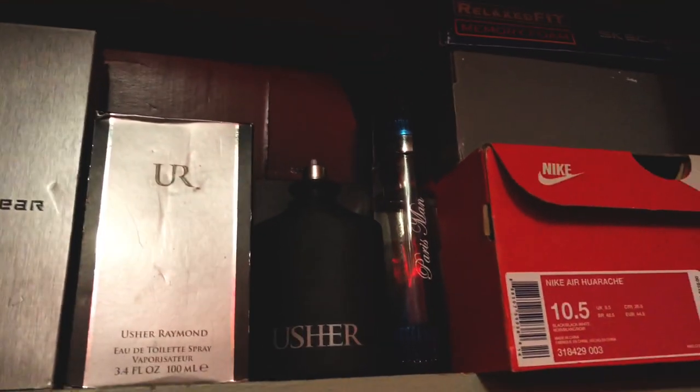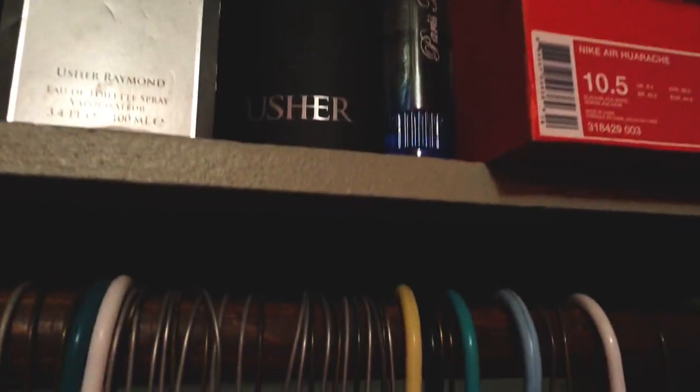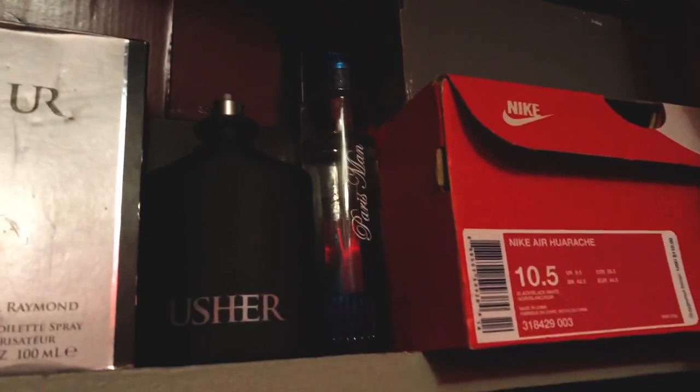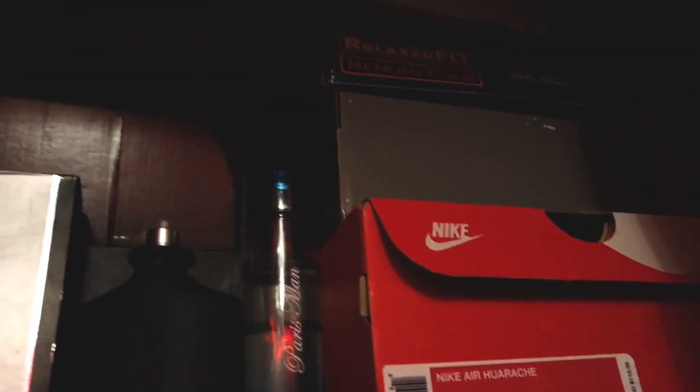And next up, we're going into the closet. I'm gonna do everything except my gaming setup. I'll do that at the end. But yeah, I have my clothes, all Hollister. If you know me, that's literally all I wear, Hollister. And then up at the top, I just have a bunch of boxes, colognes that I don't even wear. I don't even use those colognes, so they're just sitting there collecting dust. But yeah, I got boxes and a camera box. I have all kinds of boxes and shoes and just all kinds of random stuff in there. To be honest, I don't even remember. I just put it in there and forgot about it. But yeah, you guys won't even know.